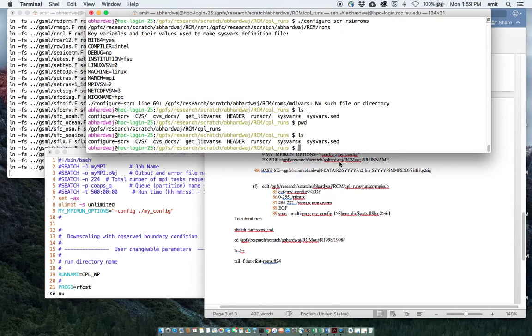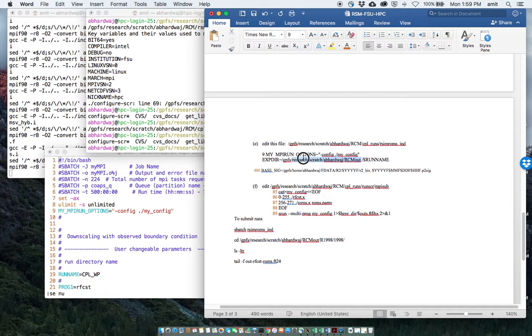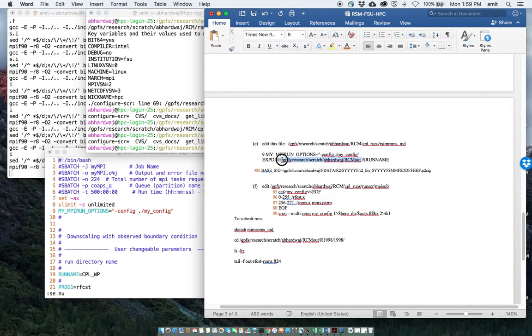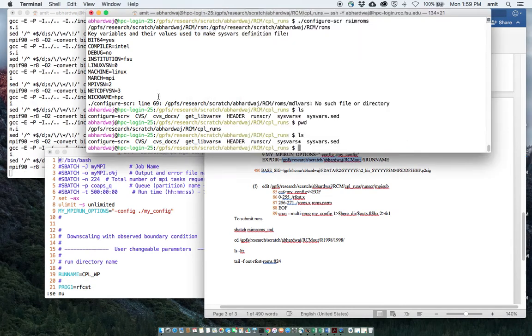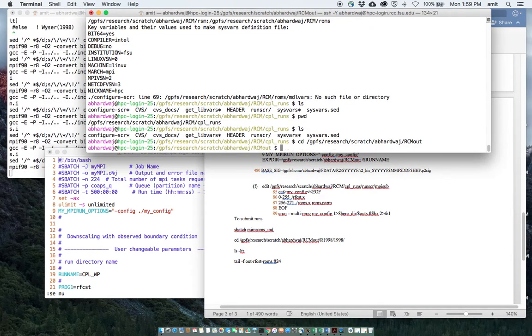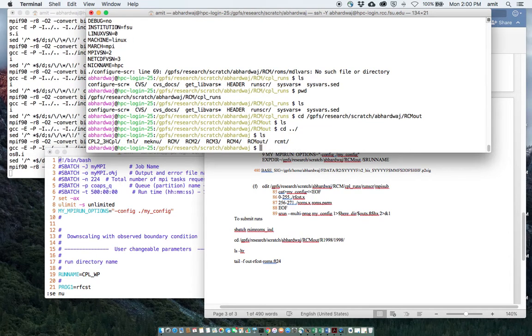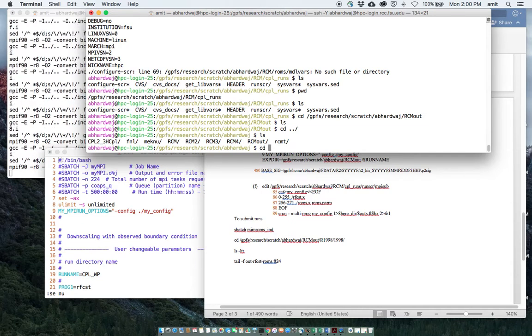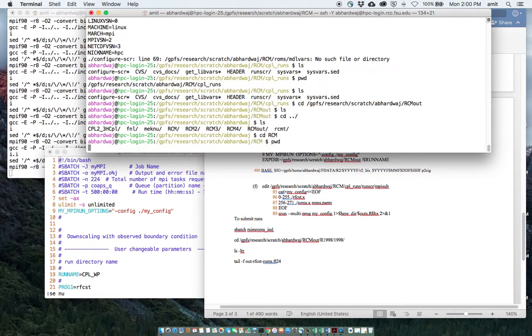So for this model, we have created a folder. This is where we dump our output, RCM.